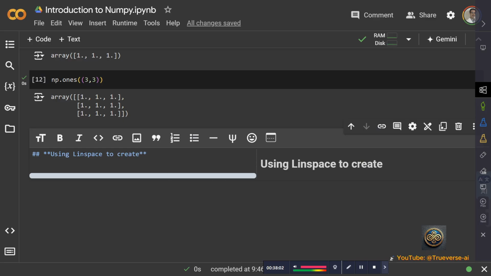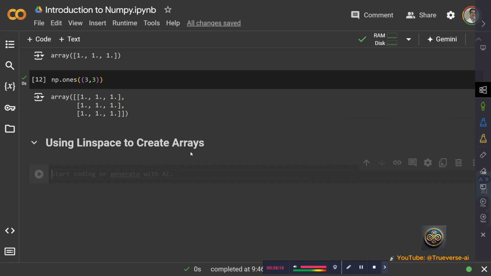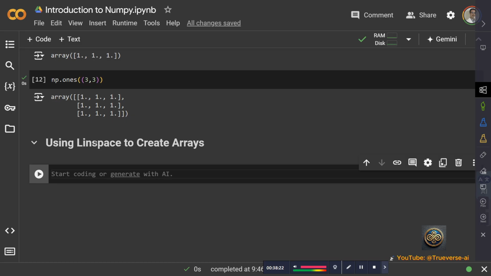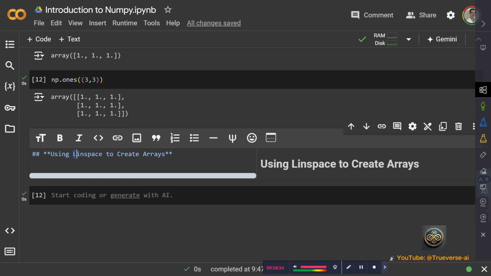Remember, when you press shift enter, sometimes in the text you want to mention some built-in function, because otherwise you cannot tell this is the built-in.